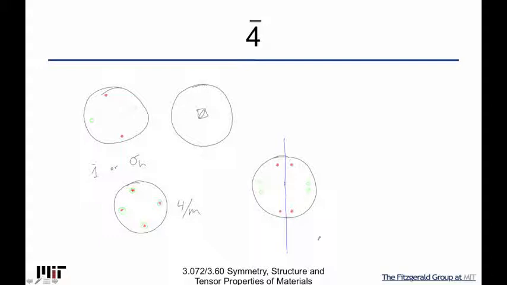We have seen this before. And if you look at that motif pattern without putting in the rest of the symmetry elements, you should see that this is 4 bar 2m.